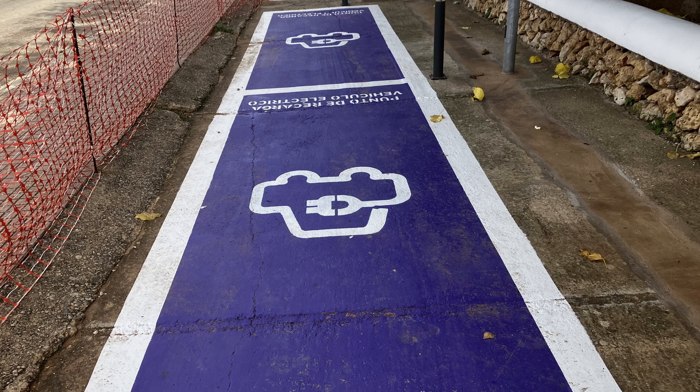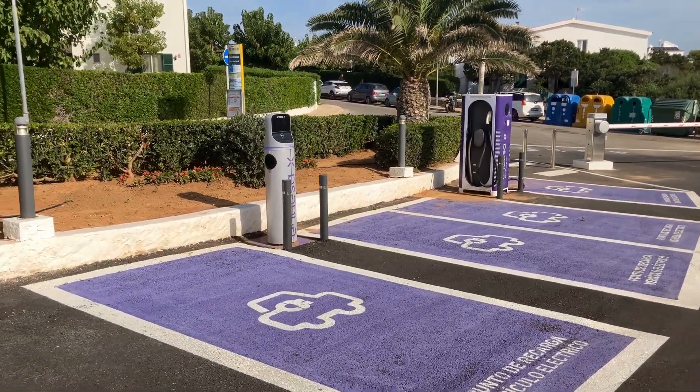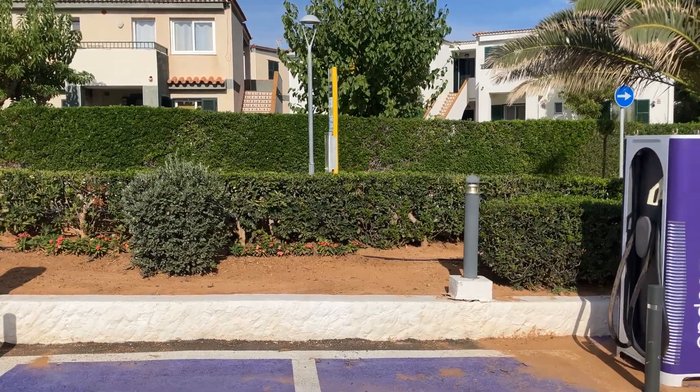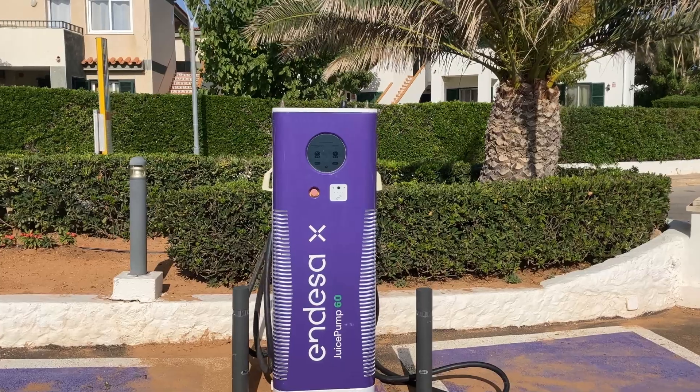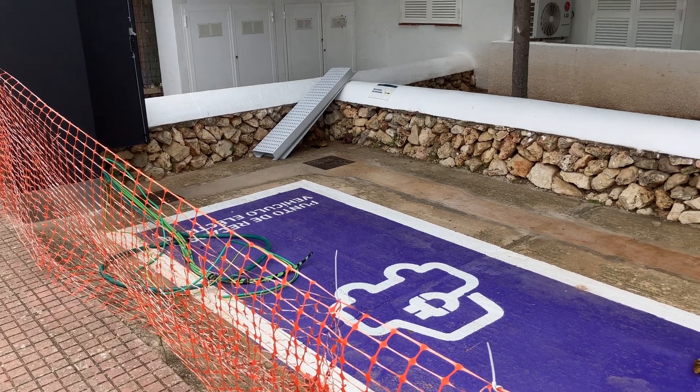The ground was clearly marked out and the area fenced off by the time I got there. An electrical box was already installed, but it was empty and there were no chargers. It looked like a twin installation in keeping with others nearby — a 60 kilowatt CCS2 twin bay rapid charger and the other probably an 11 kilowatt Type 2 twin bay fast charger. I downloaded the app and tried registering, but the registration process was really complicated, demanding a lot of documents I didn't have. I began to suspect this was not a public charging station, might even be a private one, yet it was located on a main road. Anyway, I waited for some action.